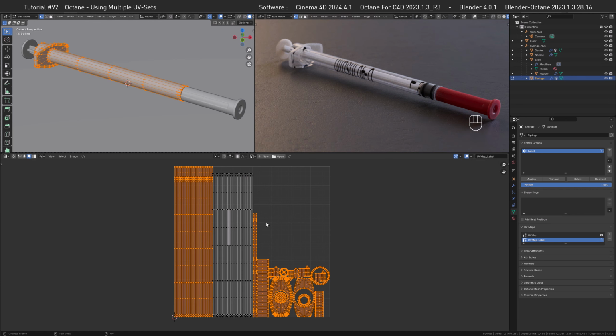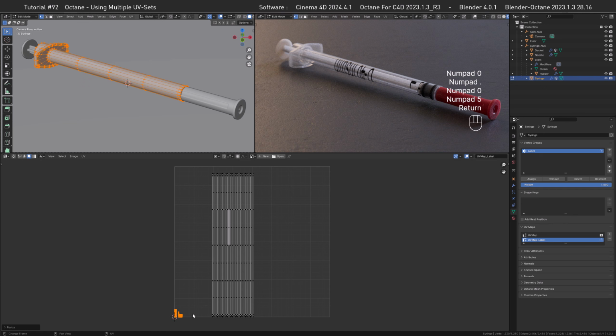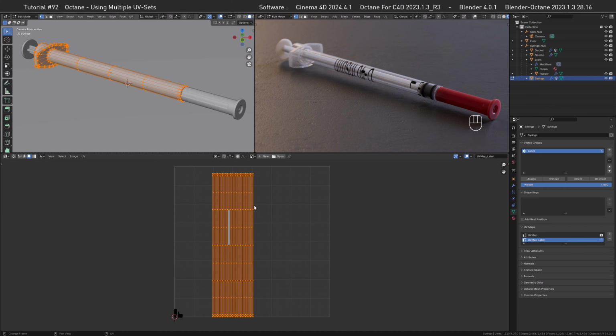Again, let's do the same thing as in Cinema 4D and scale this portion down. There's a neat trick. So you can see this is the 2D cursor here. Right now it would scale around the bounding box, so in the middle of it. But if we scale around the 2D cursor, it will shrink down there. So let's hit S and then 0.05, so make it really small. And you can see now it's in the corner down here. Let's select our label UVs again. Also, if you want to do the same and bring an image in here, you can choose it from here.